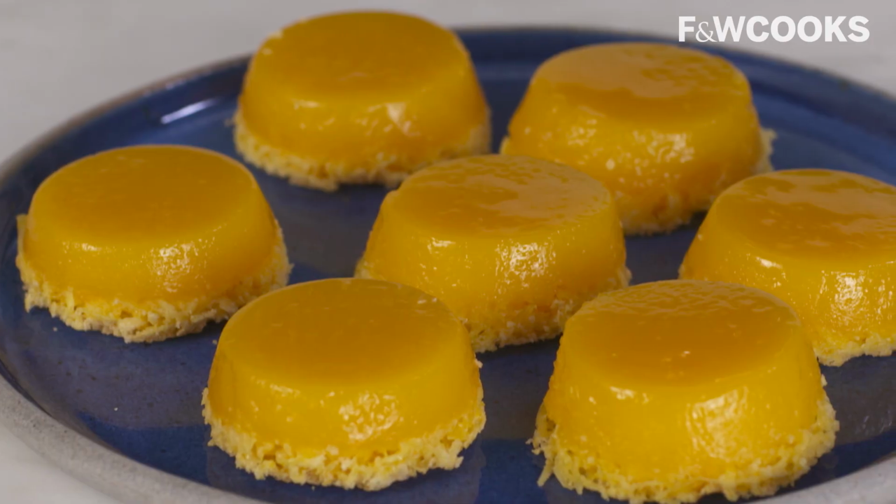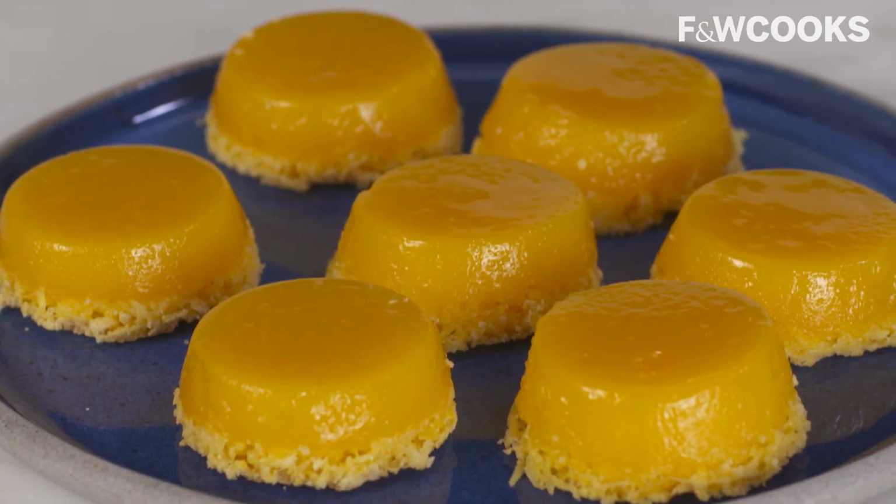You get the richness of the egg yolk. You get a creamy sort ofness from the butter and the unctuous smoothness of the yolk. And it's contrasted with the wonderful, slightly chewy coconut that just makes a perfect combination. And then if you take a little sip of champagne, it all washes down beautifully.